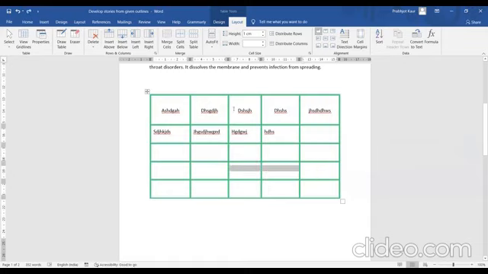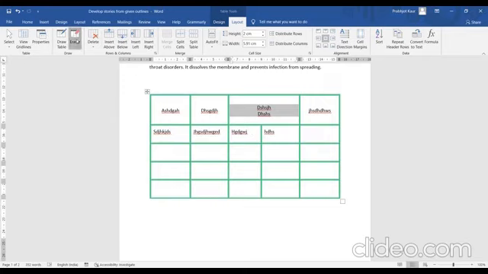Now, if there is some text in between our cells and we try to merge them, it will be merged like this. Your text will be combined.